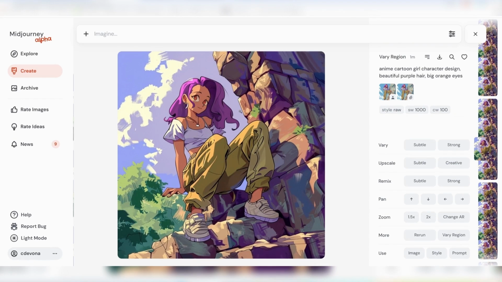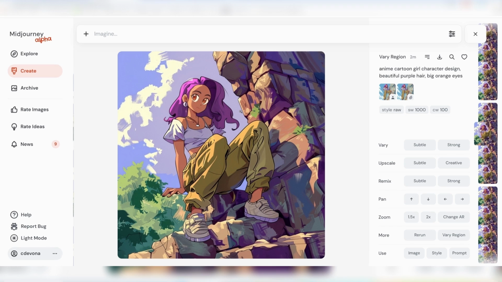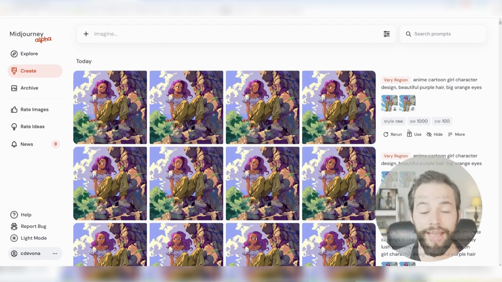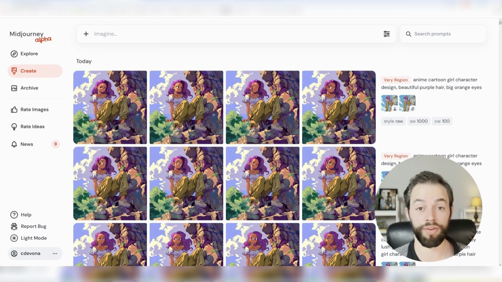And like I say, you just need to keep reprompting here and there, and eventually you'll get what you're looking for. So these are much better, I would say. And next time if you are struggling, don't reuse the entire prompt, just highlight the face and make your prompt very specific to what you want to see in the face.